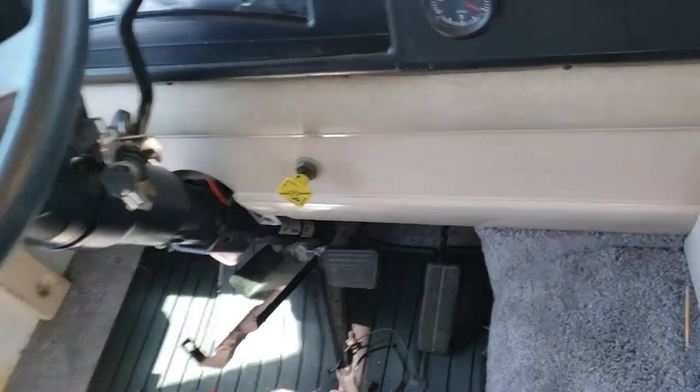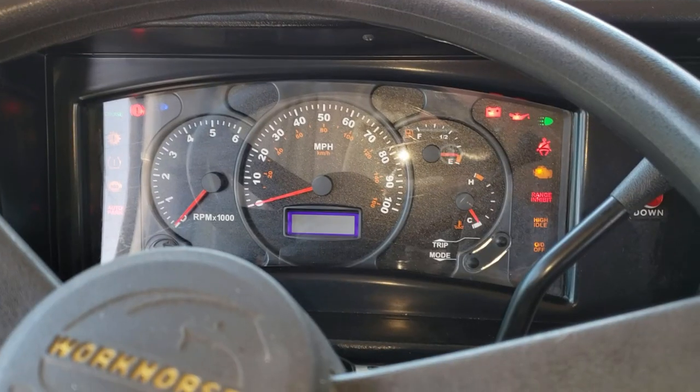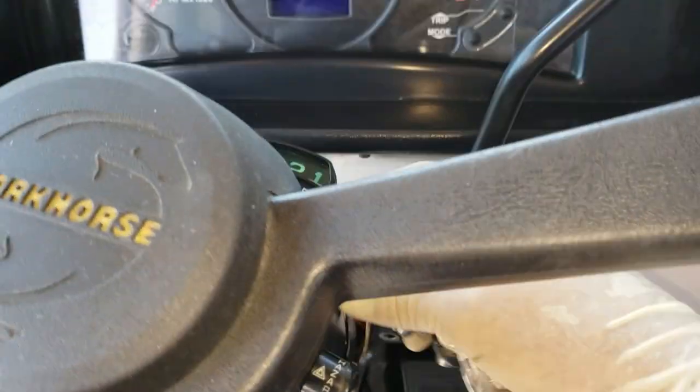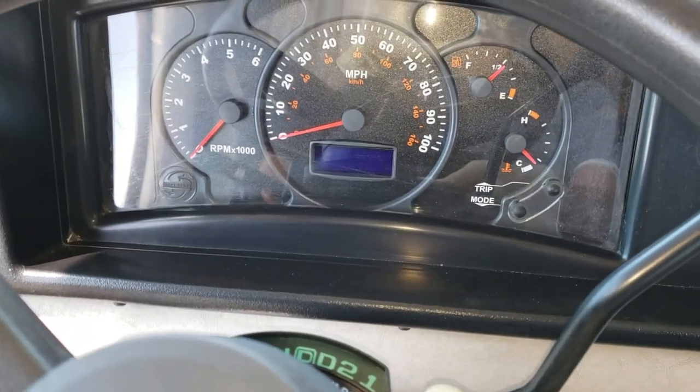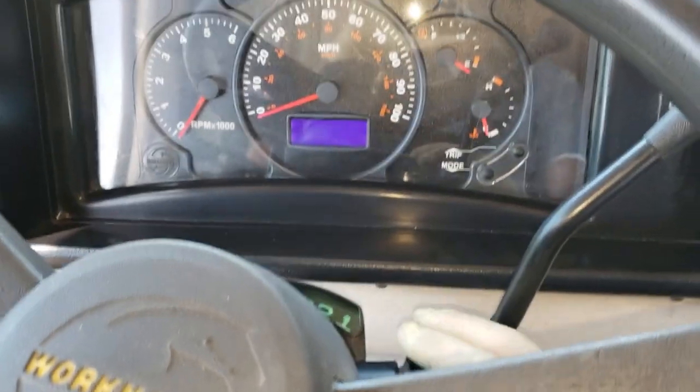Now, I won't bore you guys too much with this. So we got to turn it on. Oh, now it turned off. There you go. So when you let off the ignition, it turns off. And like right there. Oh, see, I had to jiggle it to get it in that position.